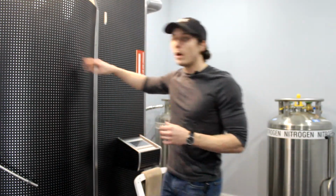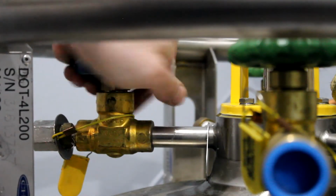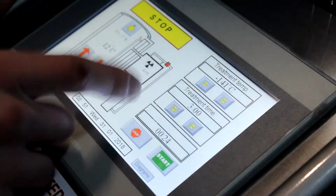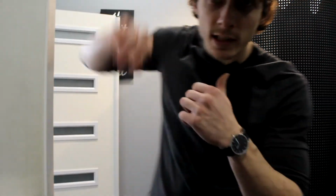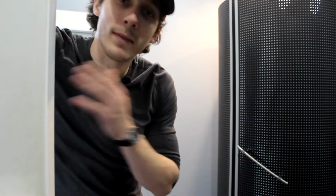Anyway, what I'll be doing from here is after talking about this a little bit, I'll come over to this guy right here. I'll turn this on so we can start getting the chamber cooling, and I'll work the board here and start cooling it down to its required temperature while you change, and then I'll leave the room and give you privacy until I hear the machine itself beep. It's going to make a noise, and when I hear that noise I'll come back in, or whoever is here will come back in, and they'll go through the next step, which is what we're going to go to right now.